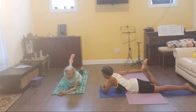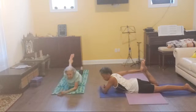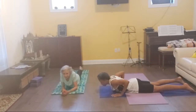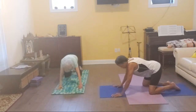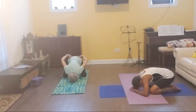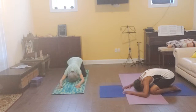Try and relax your quadriceps. You can pull your foot in closer toward your gluteals if you'd like. And then release the right foot. Now we're going to push ourselves up, spread our knees, and bring our feet together into child's pose, lowering our head down toward the mat. Take a few deep breaths.